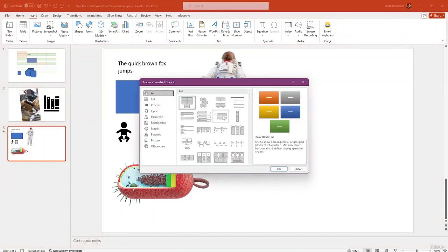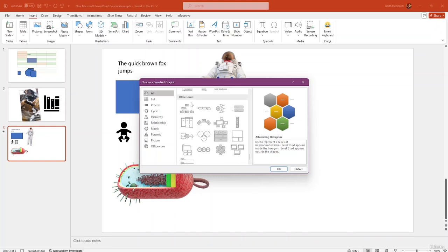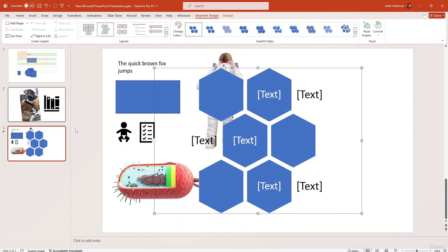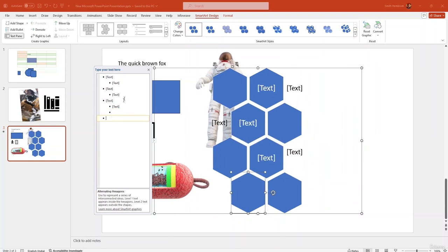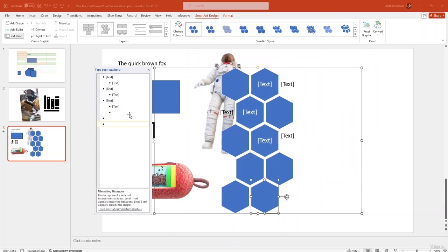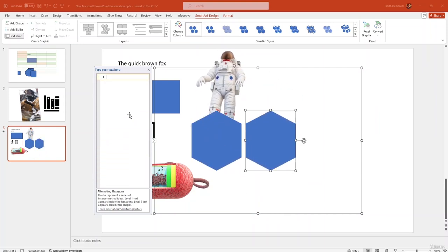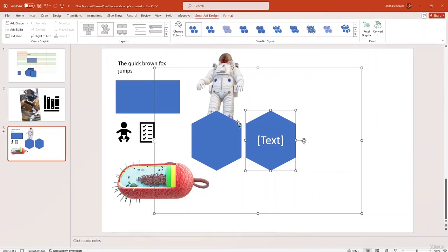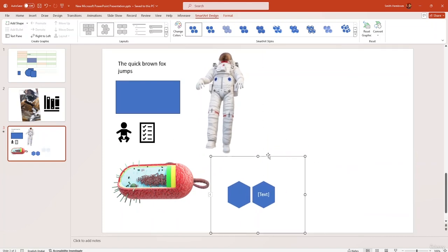So click on SmartArt, and I'm going to click on this, just All. You will be able to find all of them over here, but it is also going to be in a category or listed order. Press OK. And if I just go over here and after text I hit Enter, it's going to create another element for me. And there you go. We have another box. Hit Enter, another box. So it's just going to keep on incrementing. So make sure to keep those things in mind. There we go. This is how you'll be able to create a SmartArt graphic. So I'm just going to keep this in this corner too.